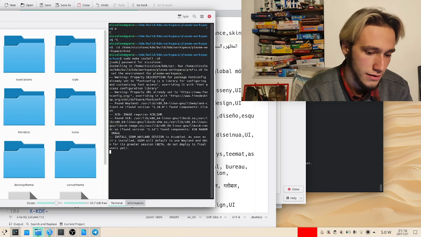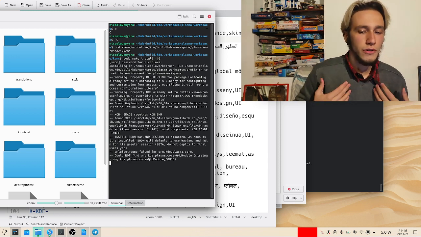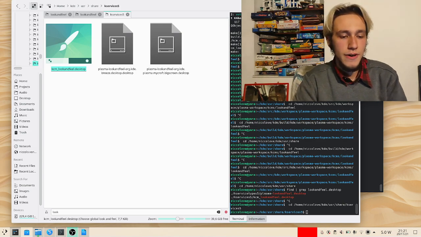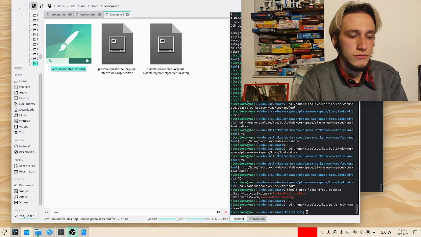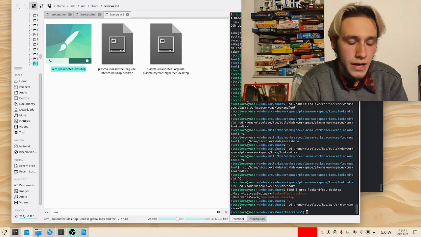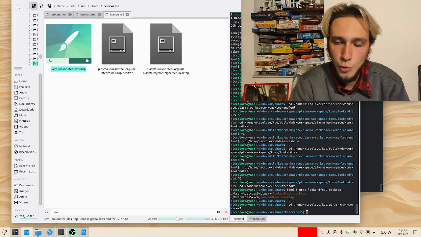And if it doesn't, well, we'll see if it works. If it works for me, it will work for you. And of course, it didn't work. Now, in theory here, I should just rebuild the whole Plasma workspace directory. And if it still fails to build, I just run KDE source build Plasma workspace again.